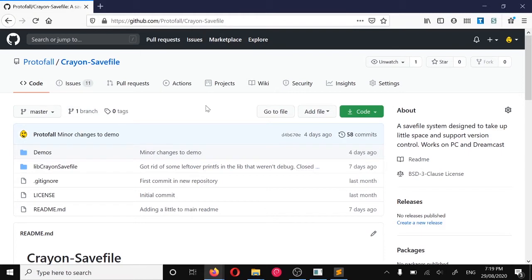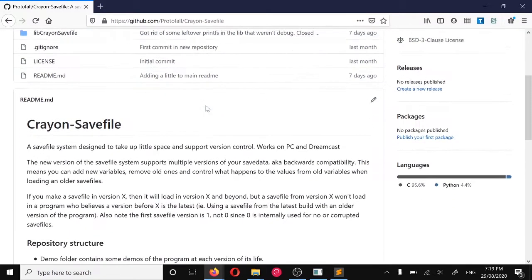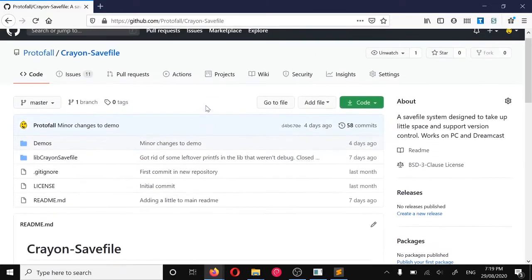There's no way you get stuck if you don't have KallistiOS installed trying to install PC, for example. But if you do want to use Dreamcast, you do need to install KallistiOS. I will provide a link in the description on a few guides for Linux and Windows WSL on how to get set up.